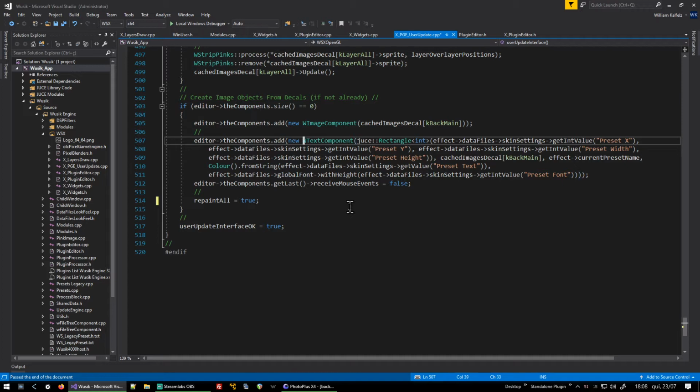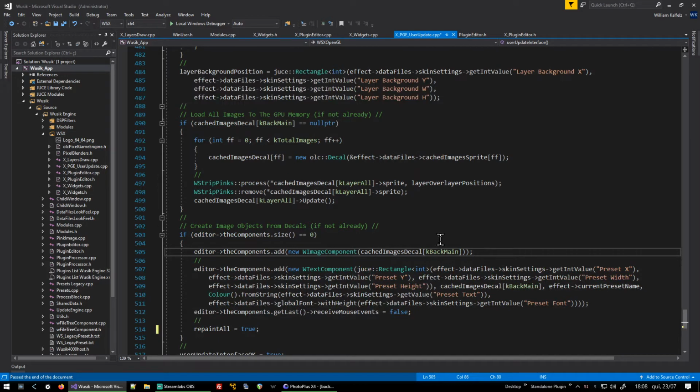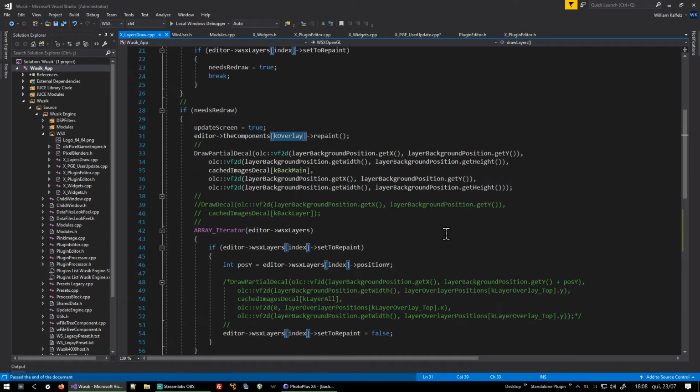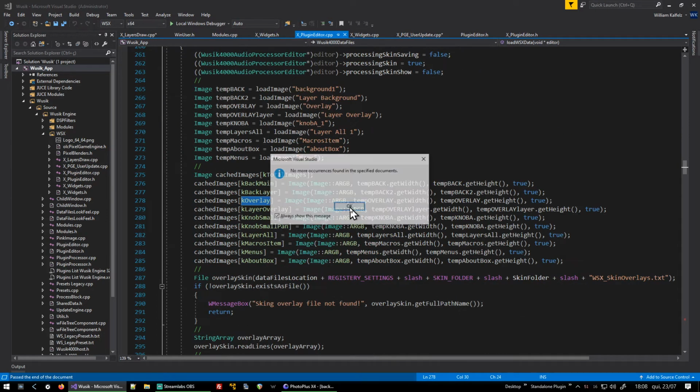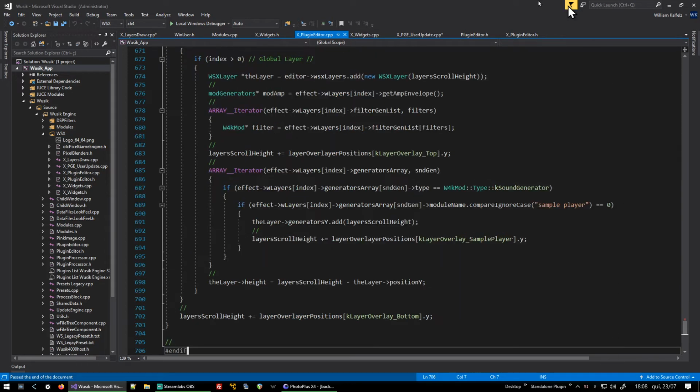It's the preset name and the main background. Good. Now I have to worry about, here is the overlay. So being loaded. Okay, that's good.